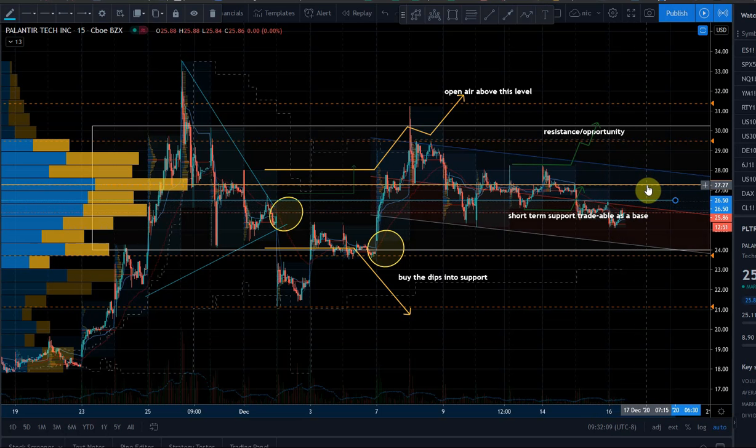This is the biggest problem, literally. This is the point of control for this period of time we're looking at, which means this is where both buyers and sellers love it the most. So they're going to be most active around it. So if something is rallying, there's an imbalance of buyers to sellers, more buyers than sellers, and then they hit a spot where they both love to be active. So maybe that gets back into balance.